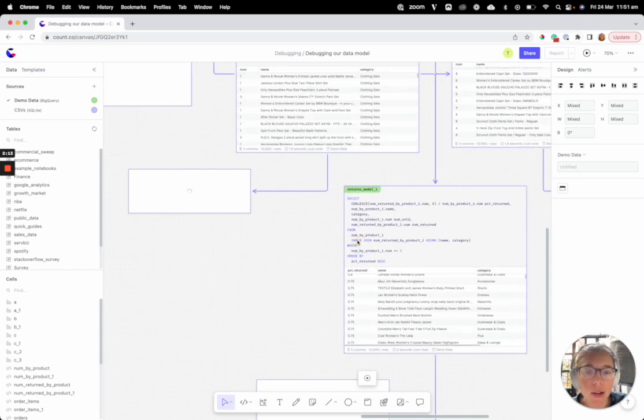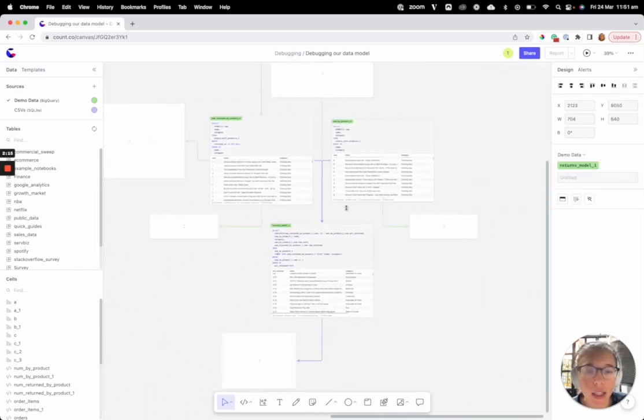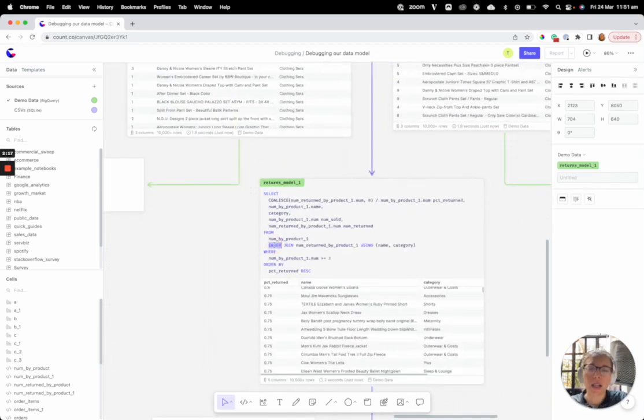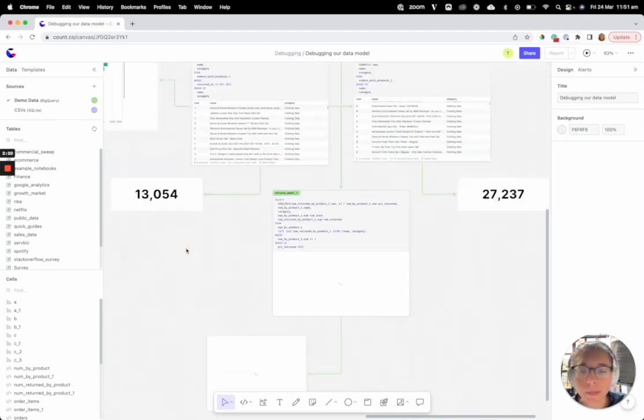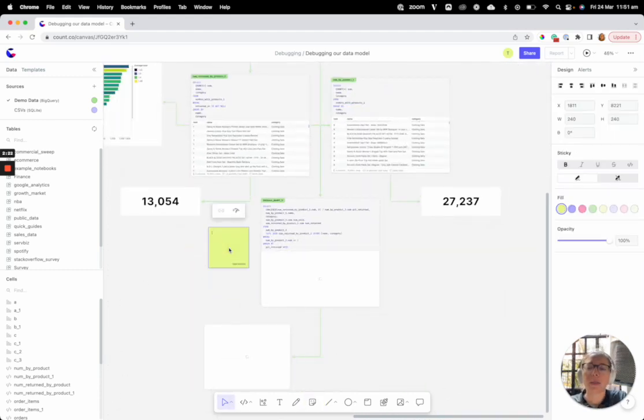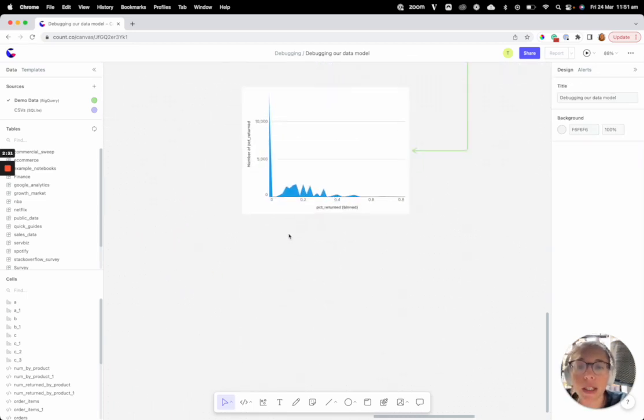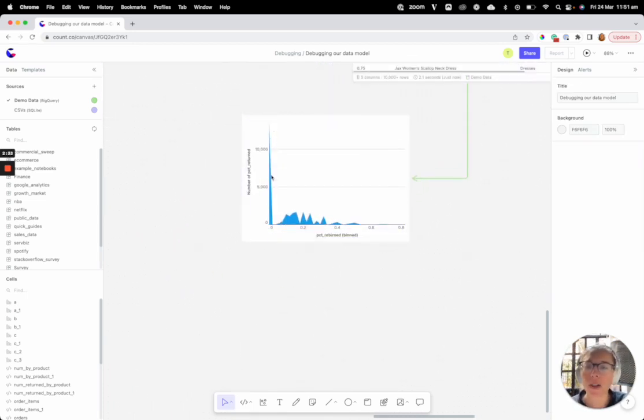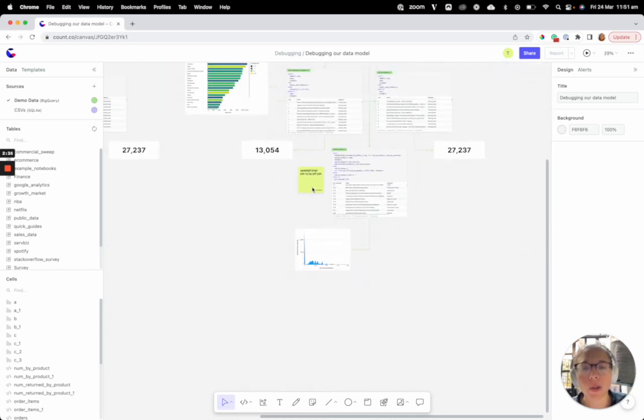Now, if I suspect that this is the join causing the issues between these two tables, I can go ahead and update this to be a left join. And again, maybe make a little comment to myself: updated inner join to be left join. And we can see really clearly now that this distribution looks a lot different and it looks more like we expect. So I think we're doing pretty well.